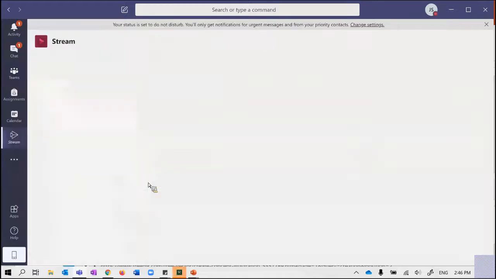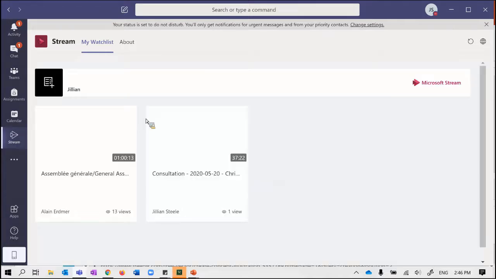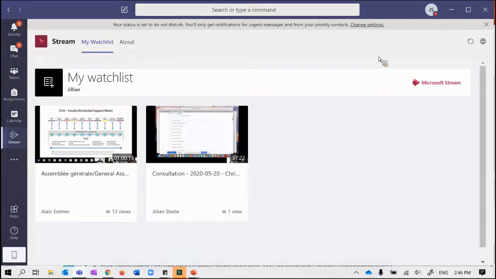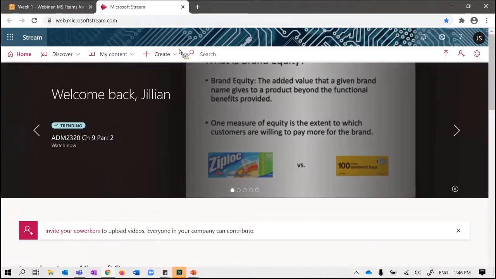are in your courses. So to do that, I'm going to come back over here to my main menu and go to these three ellipses, and I'm going to click on Stream. So Stream is the tool that Microsoft Teams uses to record and then manage all of the videos that you make. From here, I'm going to come up to this little world, the website, and I'm going to go to the Stream website.